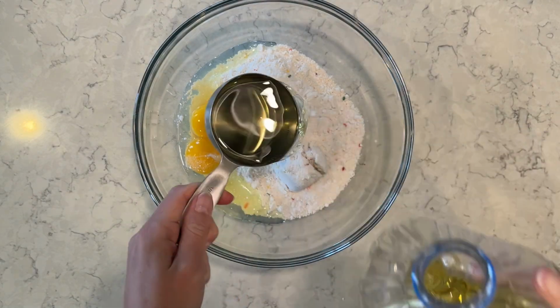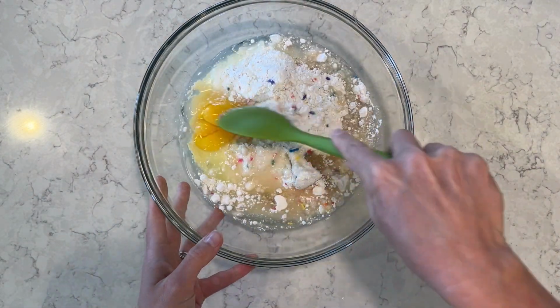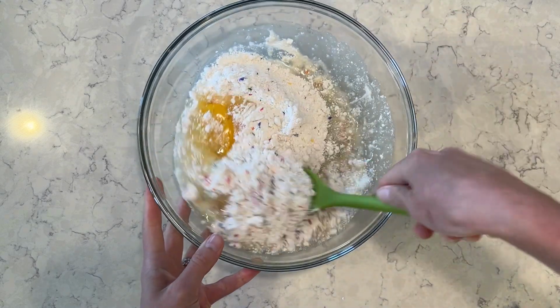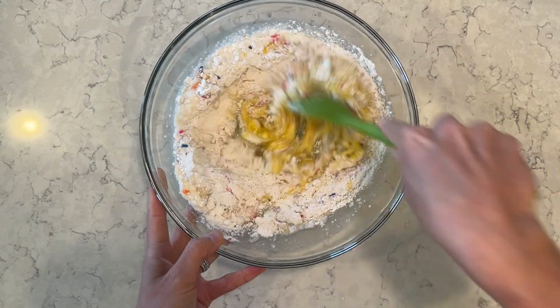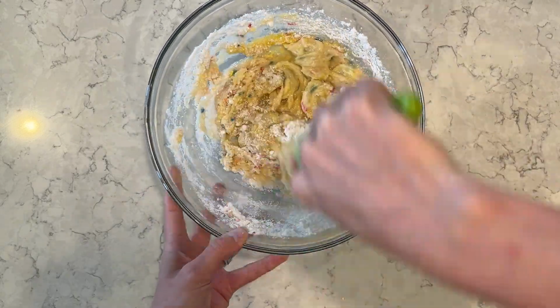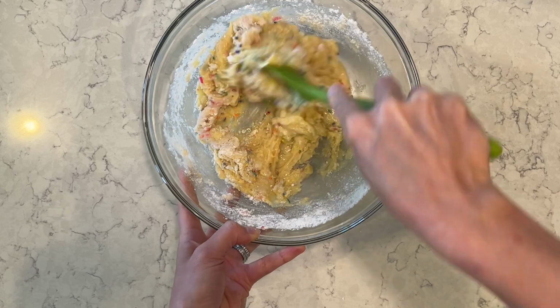You can use melted butter, or you can even use half a cup of applesauce. Works really good in these. So I need to do more applesauce in my cake mixes, but I use oil. It comes out so perfect, but you can definitely substitute with applesauce or melted butter.